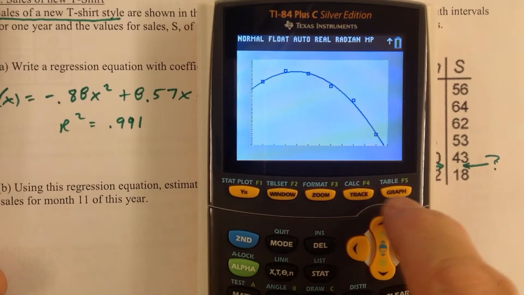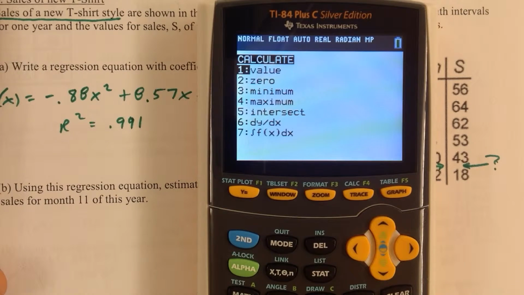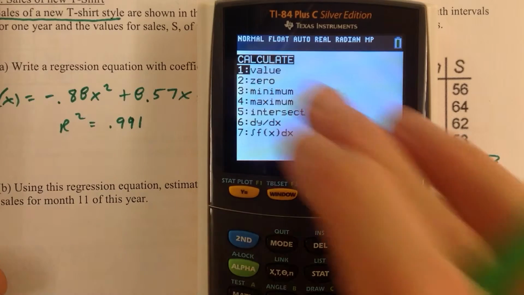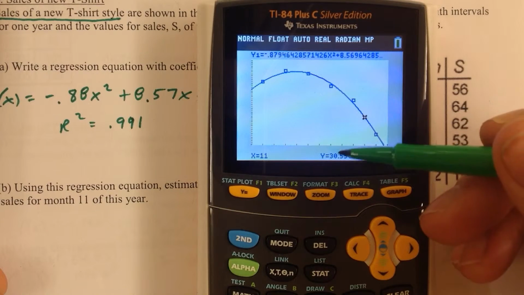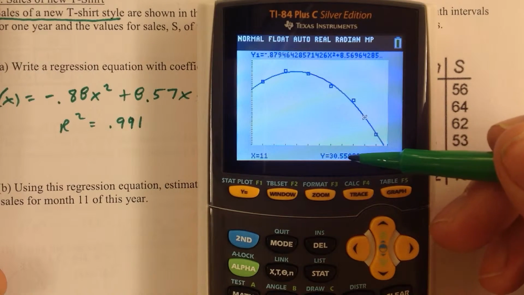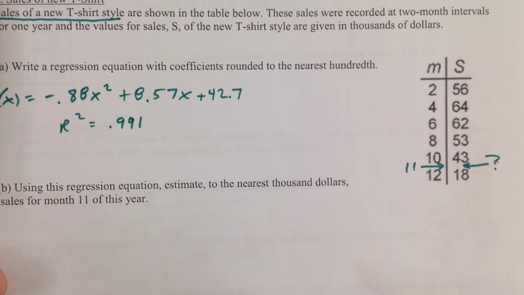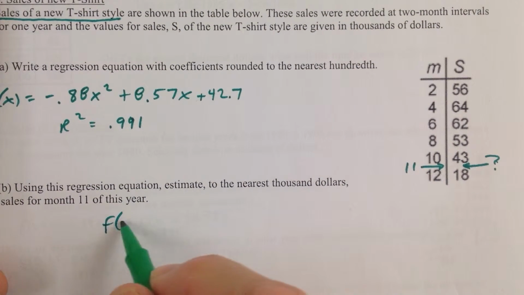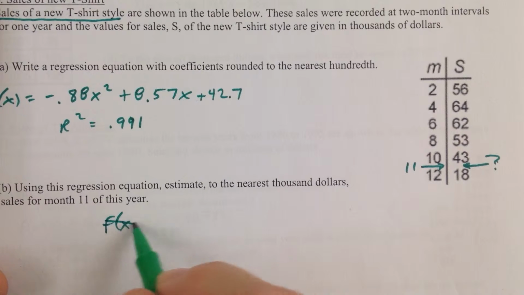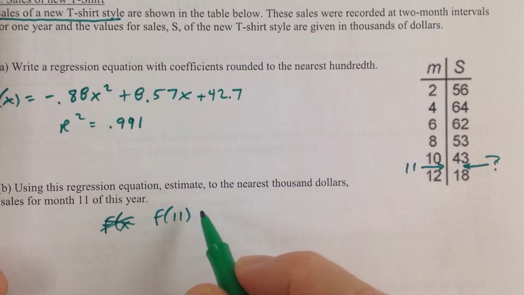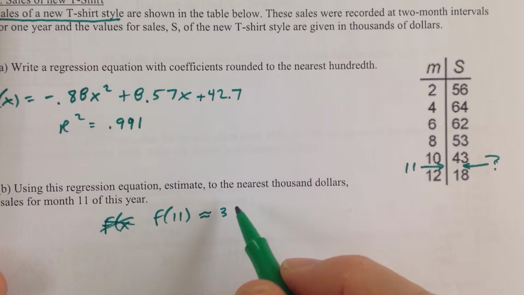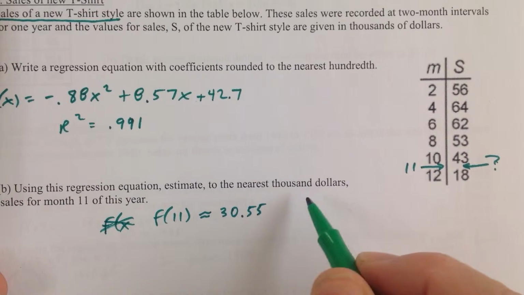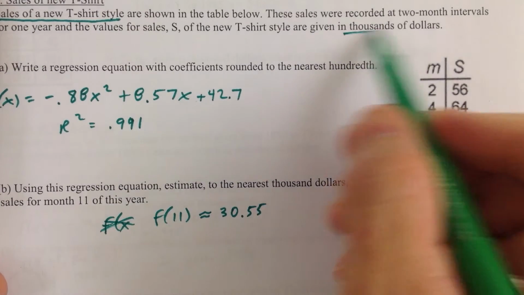So we can do this. We can go second calculate. We're going to calculate the value of the function. Value is already selected, so we can hit enter. And when x is equal to 11, we can see the value is 30.55. So f at 11 would be about 30.55 thousand, and it's again thousands of dollars.